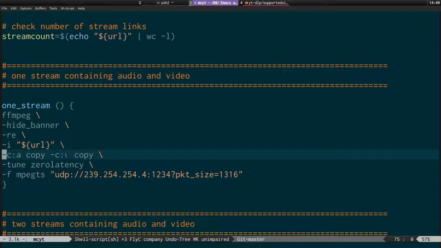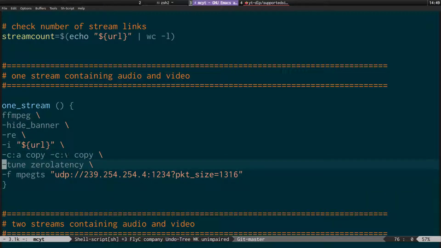And then all we're doing is we're specifying codec audio copy, codec video copy. So what it's actually doing is it's just taking the existing audio and video streams and restreaming them. So there's no crunching of codecs and stuff taxing your computer. You can use this on a low powered computer, even like a Raspberry Pi, because it's not actually doing any transcoding. It's just taking the audio and video streams and restreaming them.